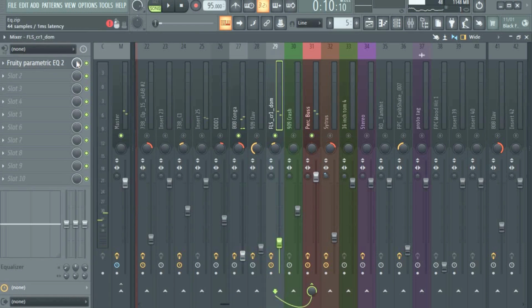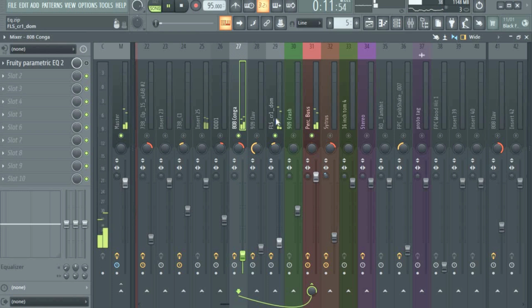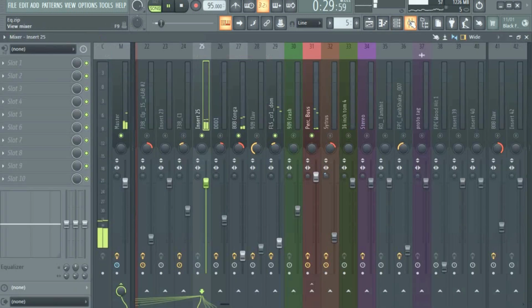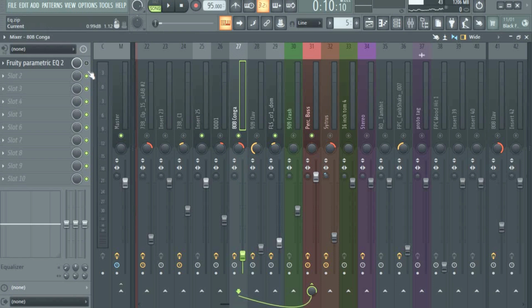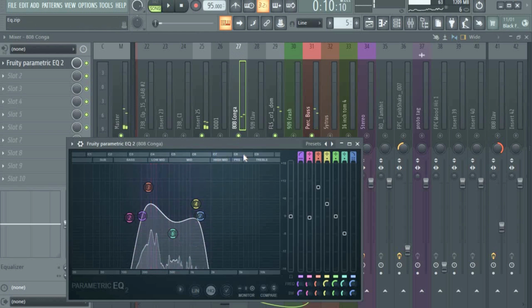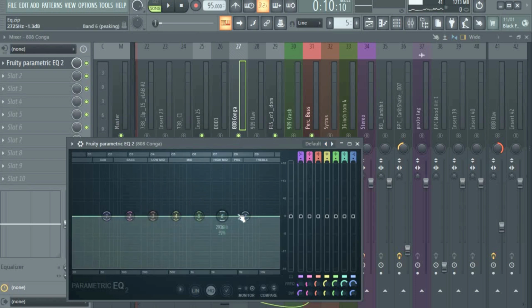I'll just remove the EQ here on both of them. So I need something a little bit more different, you know. So I did this EQ here on this one. Just this EQ on this one just made all the difference. Let me just remove this EQ so that we do it again.